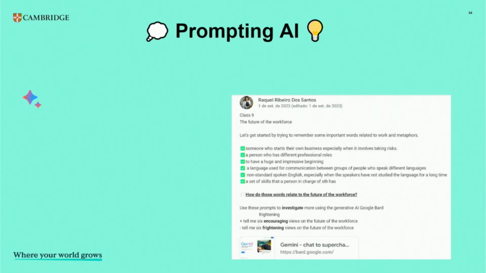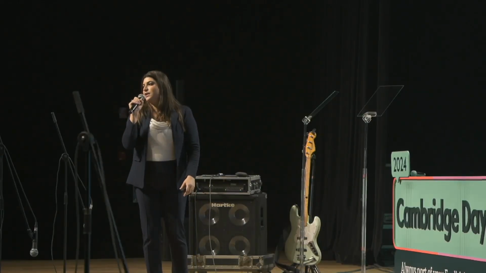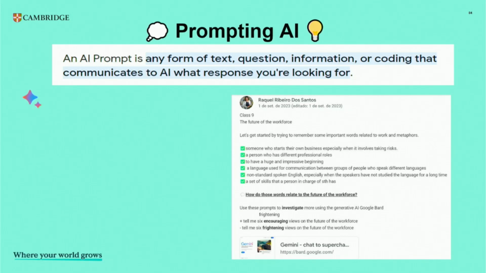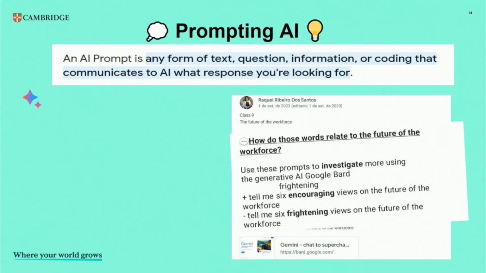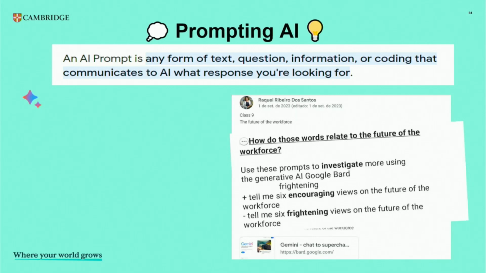But I'm talking about prompting in the sense that we are sharing that with our learners during classes. It's not the behind the scenes where you're planning an activity. And why is that? Because in the sense that I'm presenting right now, as one of the so many possibilities that can help us teachers, this is where our learners are going to take part along with us. And the prompting in terms of AI is this. We communicate what response we are looking for, that simple. For instance, in this group, we were studying about the future of the workforce, and there is, of course, an integration with the material. As a teacher, we have to test drive the prompt as the first thing, and this is the exercise we are going to do next.